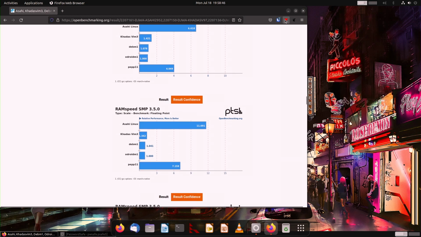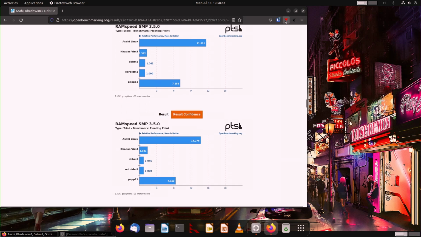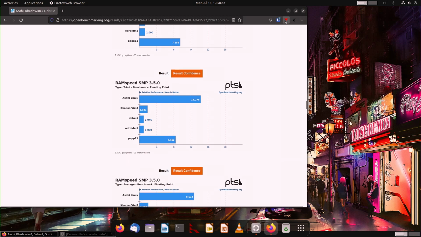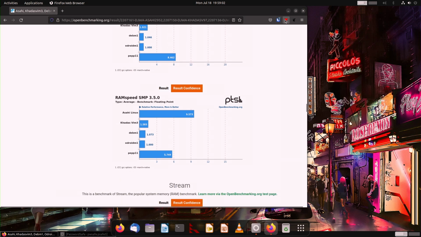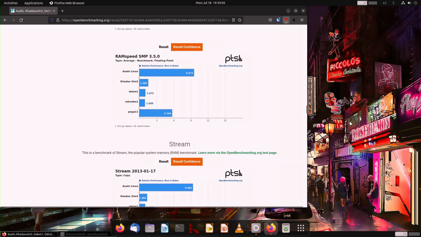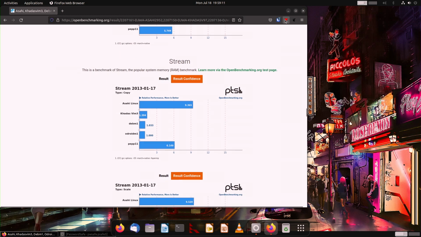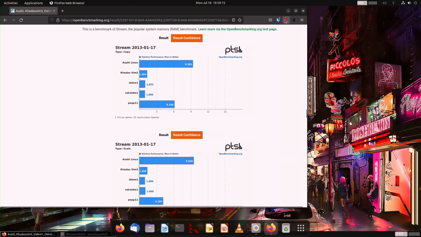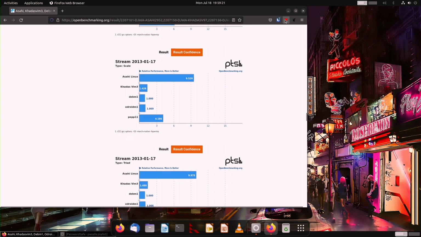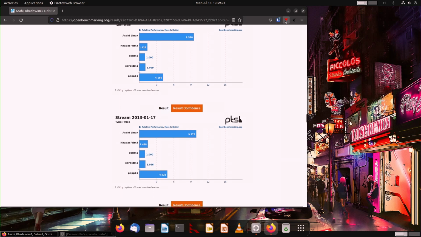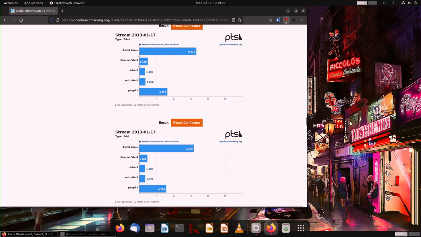Wow. I'm amazed. I did not expect this. I don't know what I was expecting. I don't ever try to bias how I think things should go. But there's the numbers. In cache, in the RAM speed, clearly Asahi is faster. Then streaming, Asahi is clearly faster by a pretty large margin. Same with the scale and the triad. Wow, unbelievable.